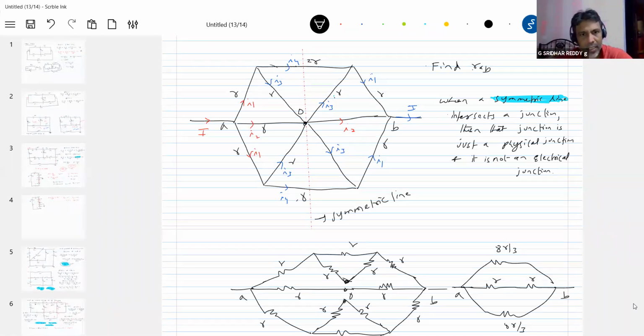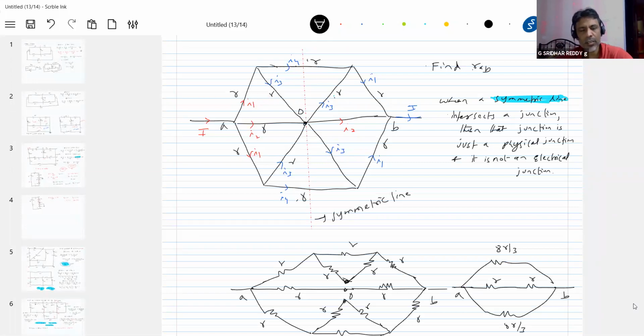But only when the one above is 2R, then you can't divide the current into I1 and I1, because you can see that the circuit is not similar here. Following this one, you have to write I1 dash. So then it will not become only a physical junction. Then if I make this 2R, will it be only a physical junction? No. The current here will be I1 and I1 dash. No longer is this only a physical junction.